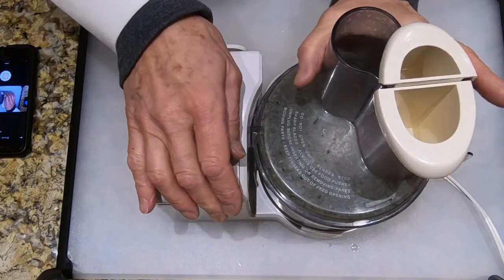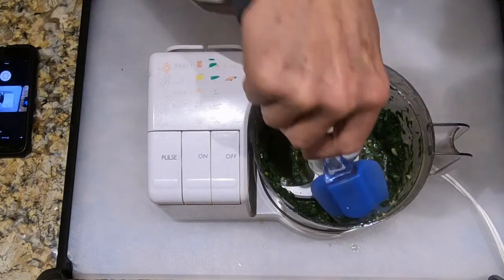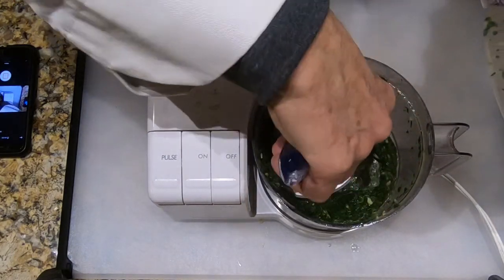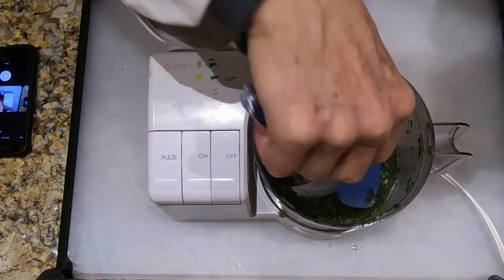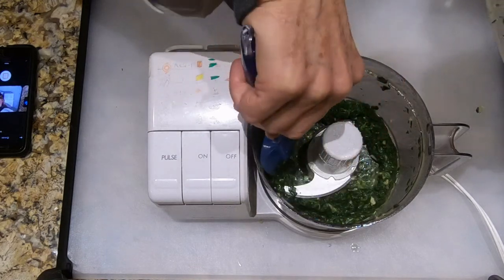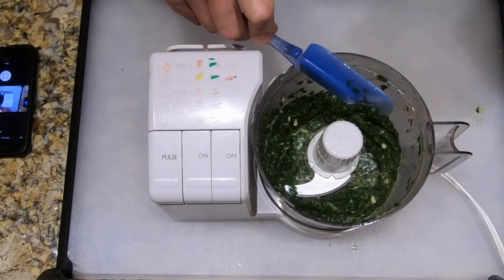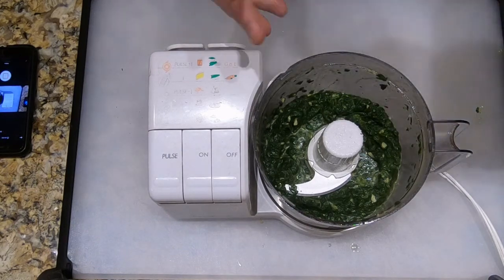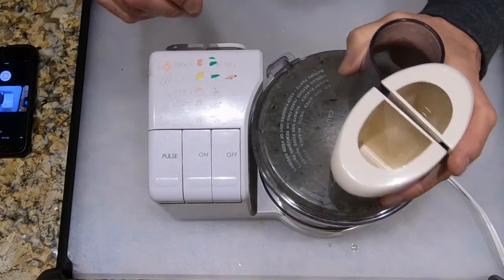Okay, let's check it out. We have a nice puree. We're going to scrape some of it down the sides of the bowl to get it back into the center. Now we're going to just add a touch of cream. How much is a touch? I'm going to add like a tablespoon, 2 at the most. Okay, we just want to get a little bit of fat in there, let it whip up a little bit. It's going to add just a little bit of color.